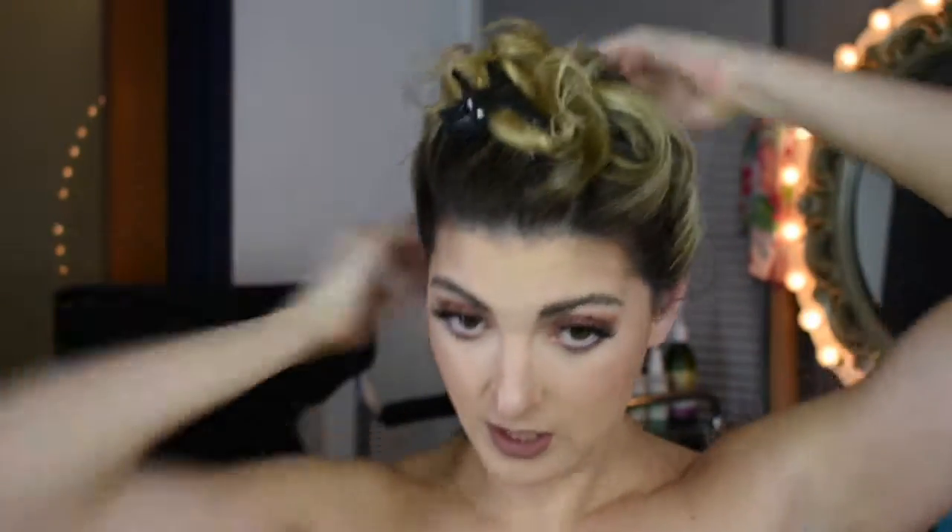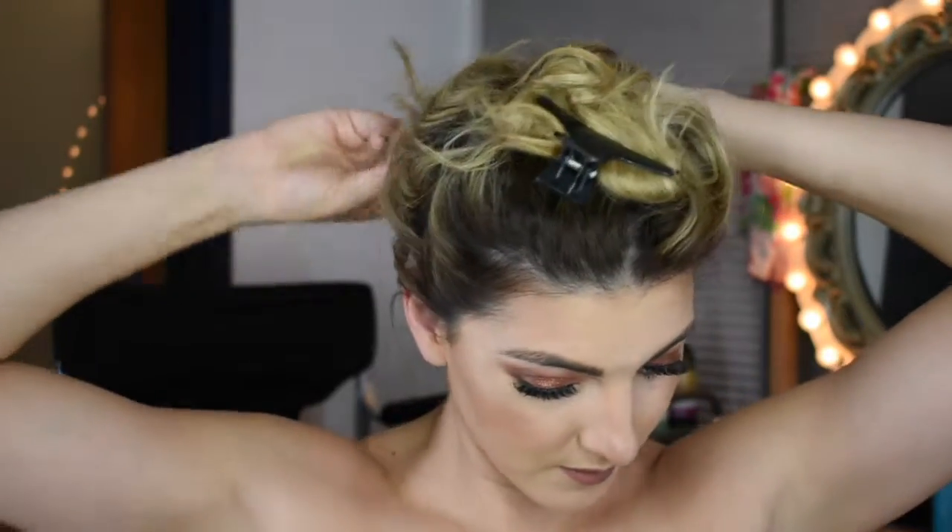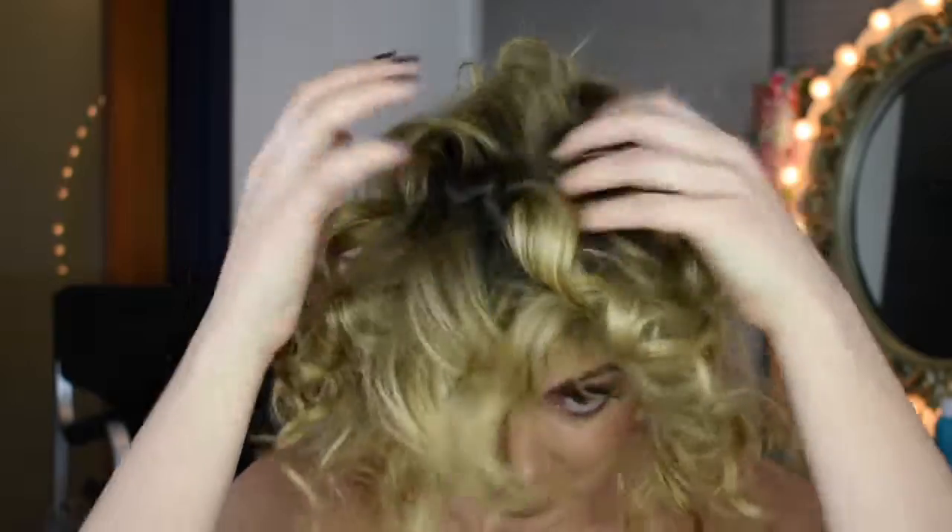I'm using one of these clips — it has a clip on one side, a rubber band, and a clip on this side. You can make your own by tying two rubber bands to each side and putting a bobby pin on the end, but this is just so easy and it lasts forever. I'm really just going to pull it up into a really messy pony, clip it underneath on the prettiest side, and secure it. I pull it apart because I don't need it to be neat — just messy and loose but secure. Then I take some bobby pins and pin around my head so it doesn't look like a ponytail.